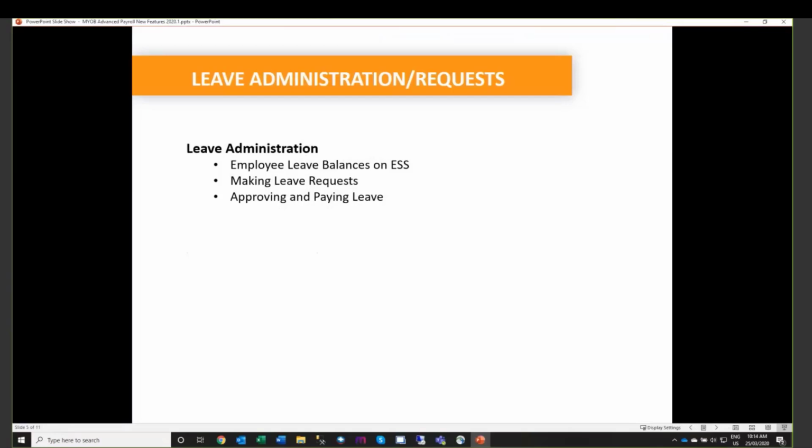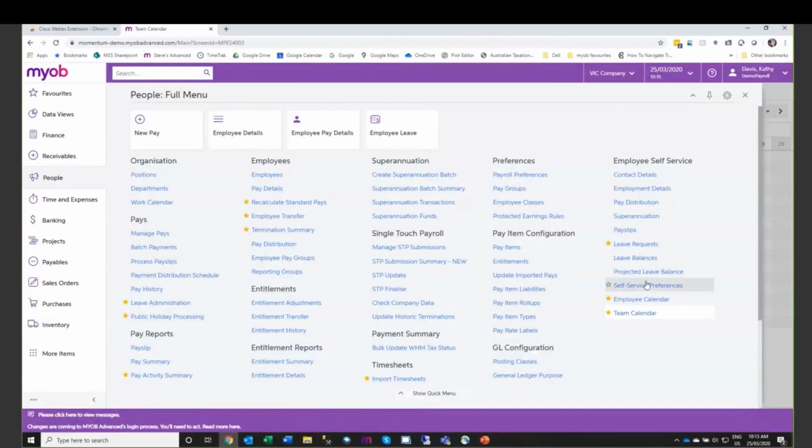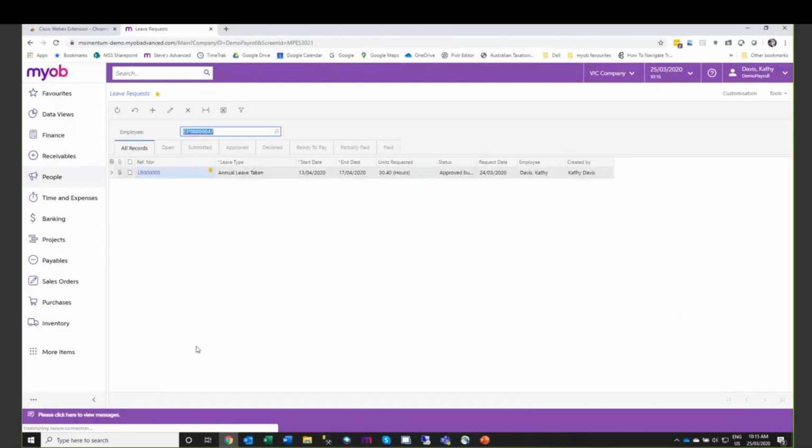So we'll go through an approval process from the time the employee puts the actual leave request in to a manager approving it or not approving it, and then to then take it from the approved area and put it into the actual pay run that it applies to. So if we take a look at that, we can see here that we have our leave request area.